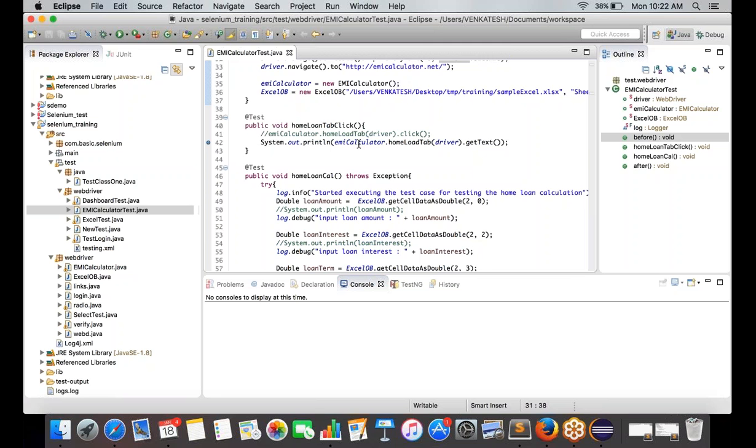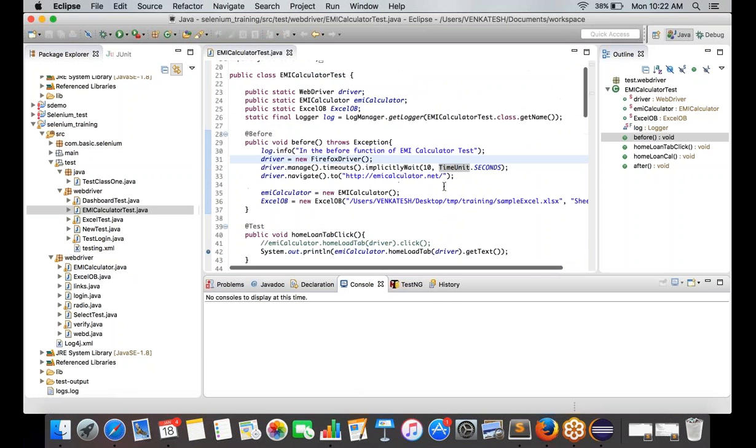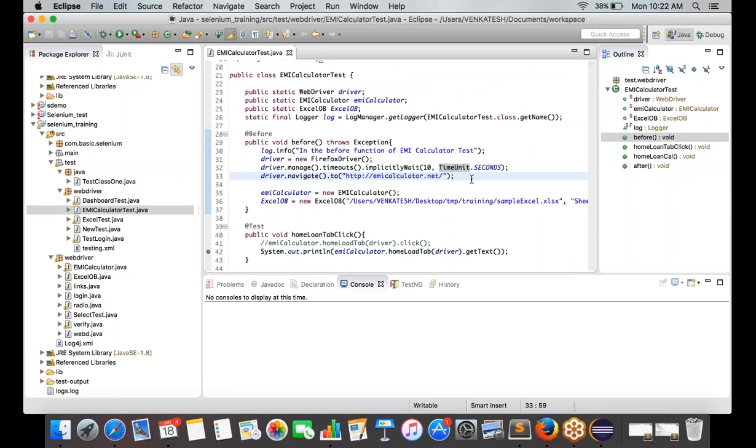Okay, so these are the multiple scenarios in which you use a sysO statement. But all these sysO statements will be logged in the console only, and only for a short period of time. When you actually go to production, you don't really run production code from Eclipse, right? You make it a jar and then run it on a Windows machine or a Linux machine, on a server, in the background. At that time, there is no console to view as such, and no place for you to sit and debug if something goes wrong. So all the logs or the execution of the code have to go to some place.